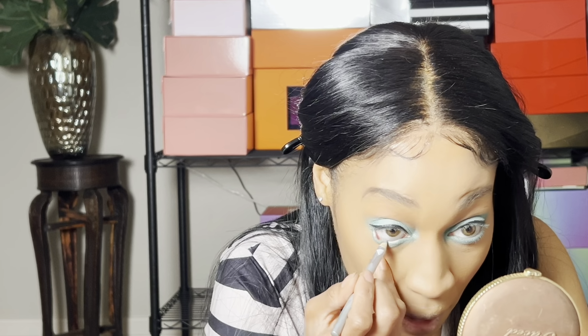Oh, God. Please. Well, it's showing up a bit. I don't know if y'all can see on camera, but it's showing up a little bit with the silver. I'm just trying to get as much of the pigment on there as possible, since I don't have the white.